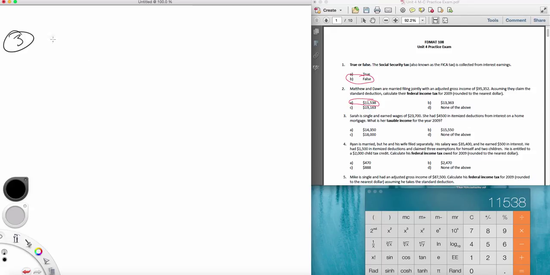So let's come to our problem. First off, we're looking for the taxable income. So we'll start with her adjusted gross income, $23,700. And from there, we're going to subtract out the standard deduction, which was $5,700. And then from there, the exemptions. Since she's single, we're only going to subtract the single person, $3,650. And that will give us her taxable income.